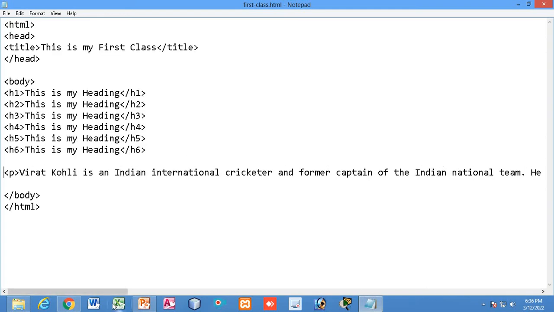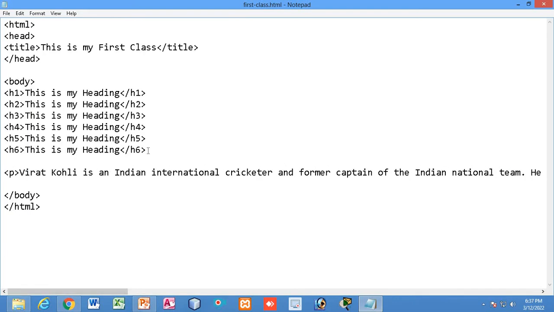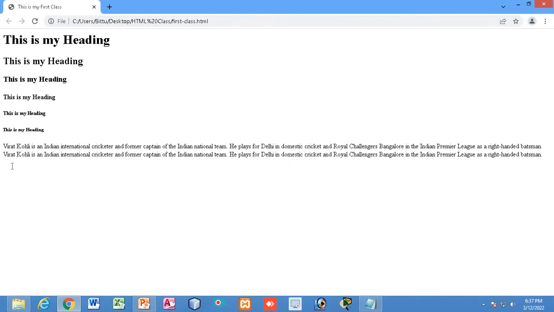This is my paragraph, right? So this will be denoted by P, the P opening tag, and here you can see the P closing tag, and inside this opening and closing tag I have copied and pasted something. You have to write, or you can also copy paste, whatever you wish you can do, right? Now let me check how it appears. Can you see how it has appeared? Okay, this is a paragraph.